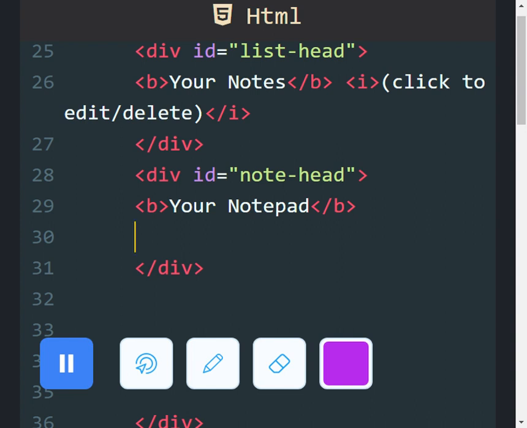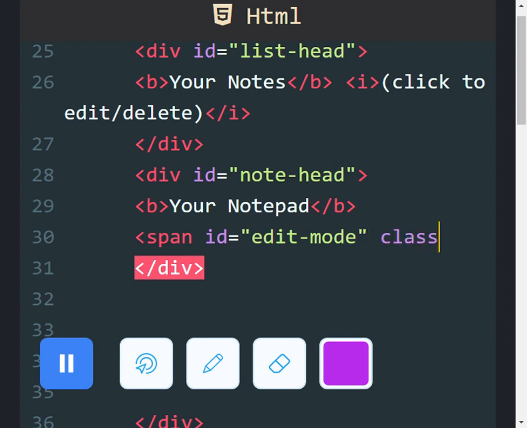Then we'll bring the editing mode. We'll say edit mode. Then we'll bring display.